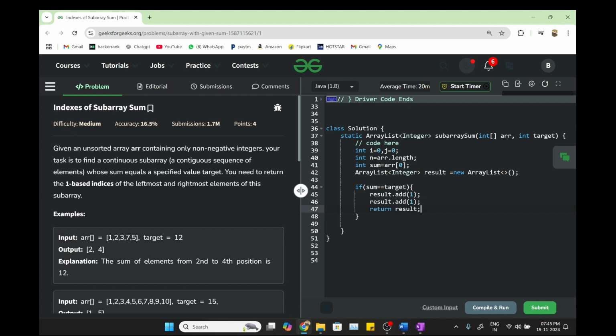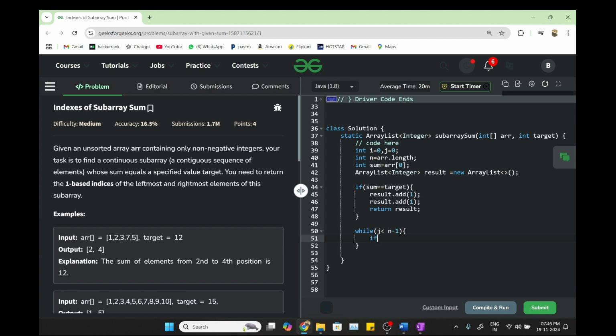We will be running a loop. The jth pointer is going towards the right side. So while j is less than n minus 1, n minus 1 because the indices start from 0.